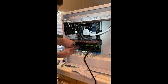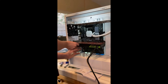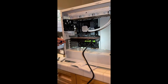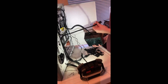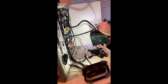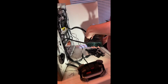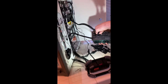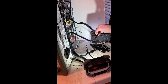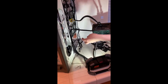All right, so it's in. Now I'm gonna figure out the wire, but got the graphics card. We are now wiring up the power supply. Yeah, we think we have everything plugged in, so we're plugging everything into the power supply in hopes that everything is plugged in, and praying that this machine will come to life in a couple minutes.